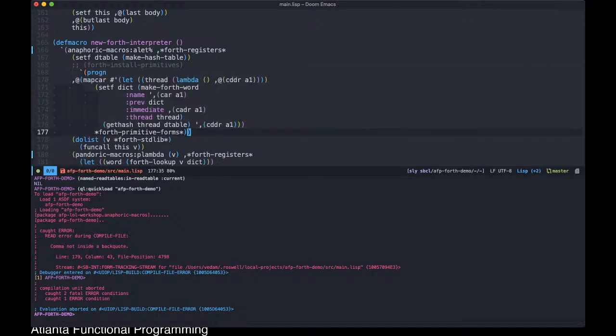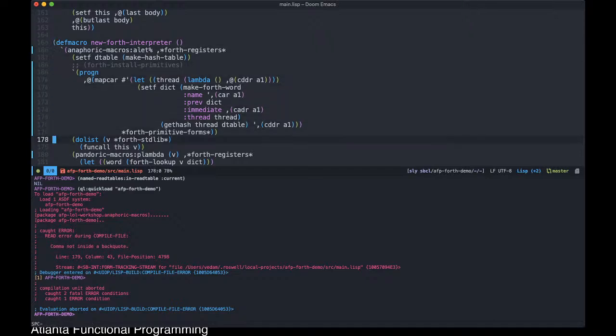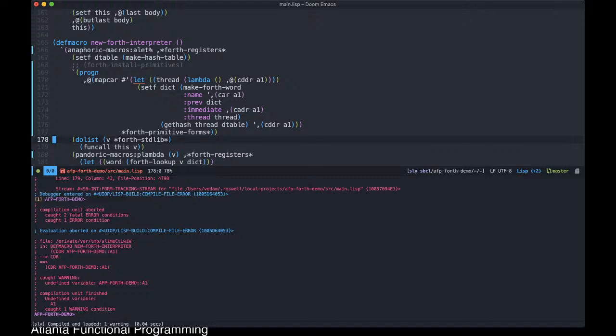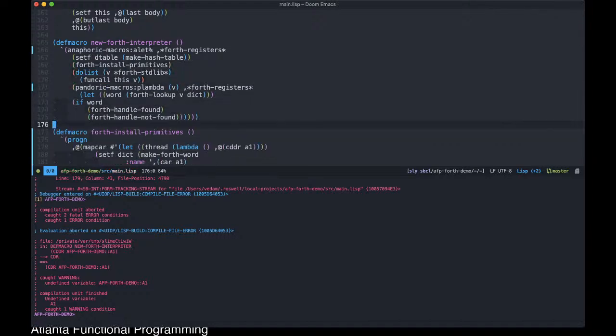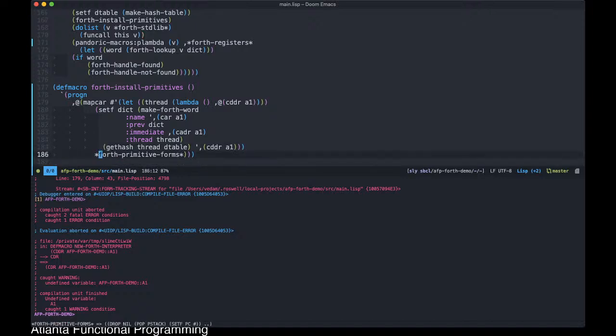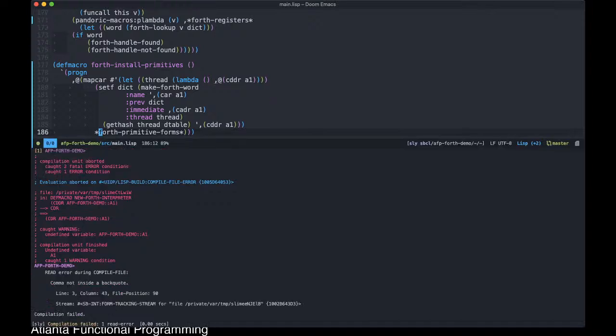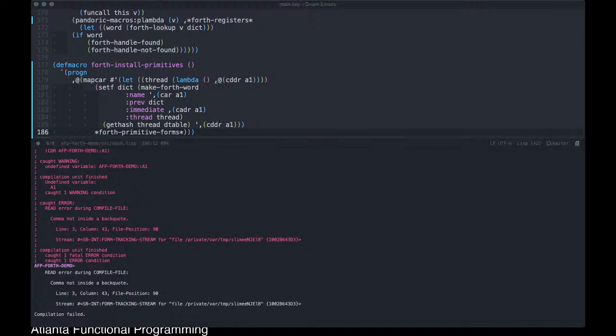Let me go ahead and paste it here. And move this. Interesting. So this guy seems to not like it here, but if we do this here, it's complaining about comma not being inside of a backquote. There's a bug in this guy. Let me go look at the errata. There might.